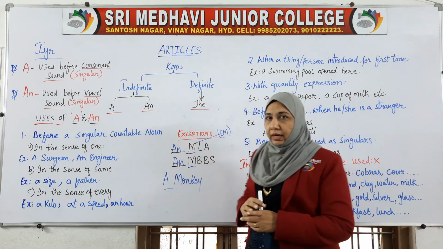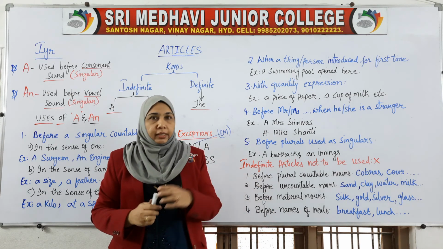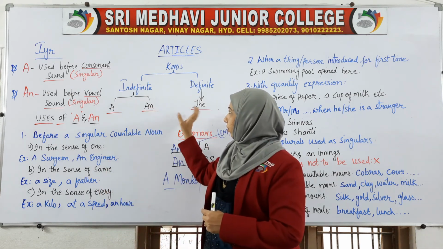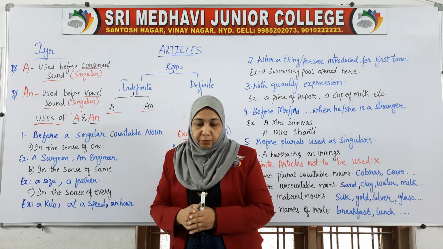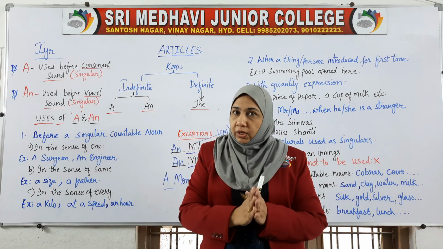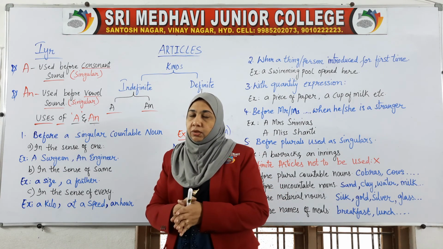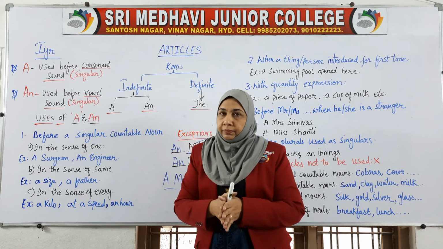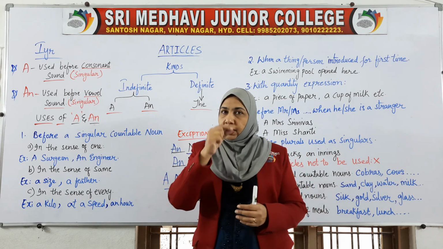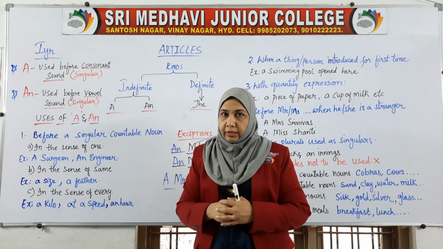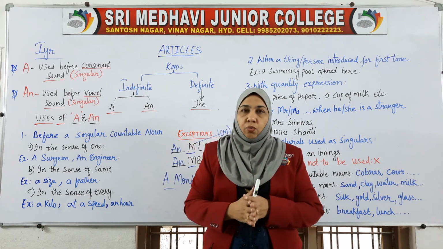I hope you have understood well about this and where you are not supposed to use the articles. In the next class, we will continue the explanation of the definite article the. By that time, revise it, check it out from your reader and your study material. Page number 34 in your study material and page number 38 or 39 from your reader. Check both, keep them in front of you while you are checking this, and try to solve the blanks given there immediately. So you get practice as well as a sense of satisfaction that you have understood well.